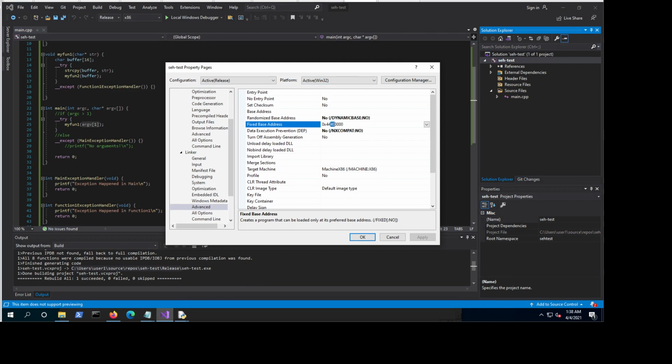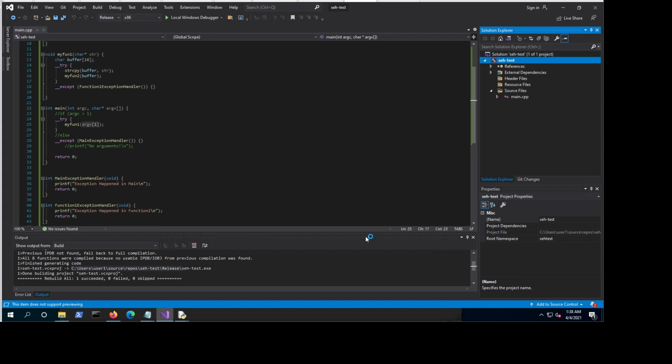And to make things even easier to remember, I'm going to put 55 here. So all our addresses are going to start with 44, 55. Again, this is just for demonstration purposes and nothing more.